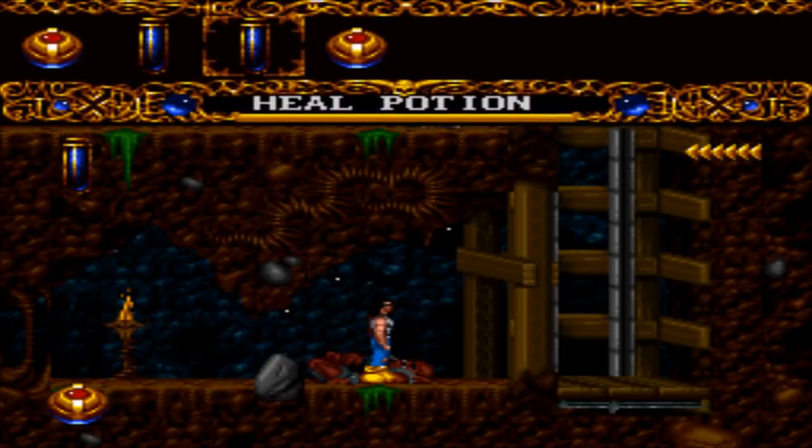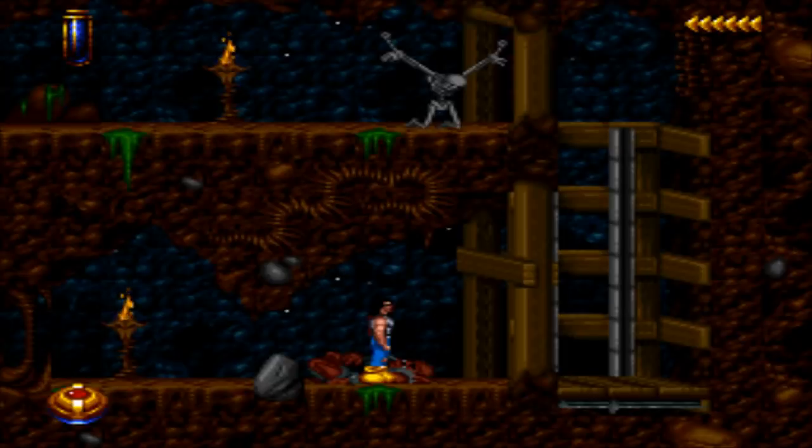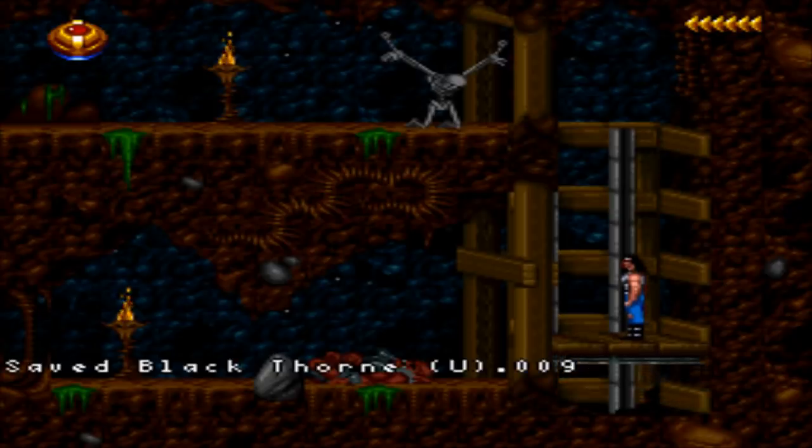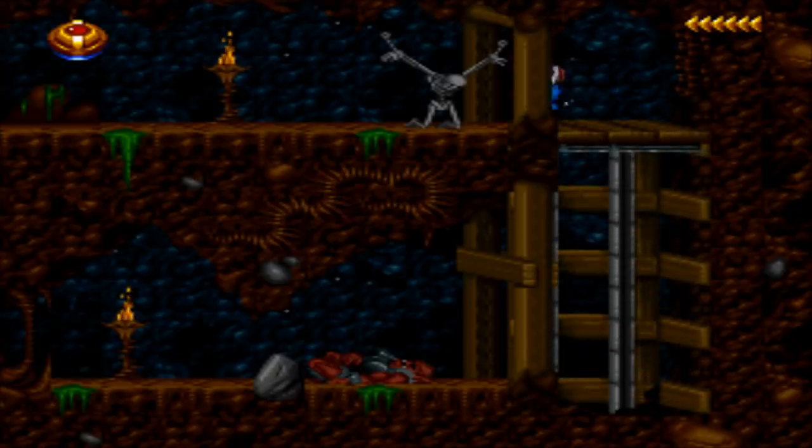Some potions, a heal potion. I wonder how many arrows. I think it gives you a full amount of arrows, for lack of a better term, arrow health, health bars, which aren't actually bars, they're arrows. Yeah, I think it gives you a full amount of health. I'm not sure. I'm not going to waste it and use it now. But I will save my game.